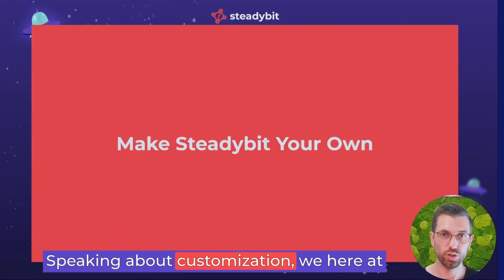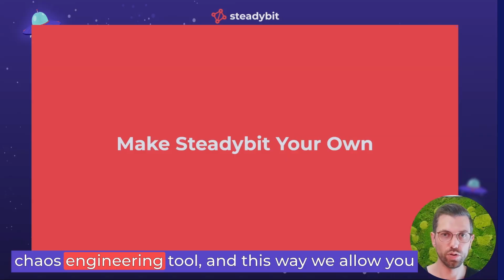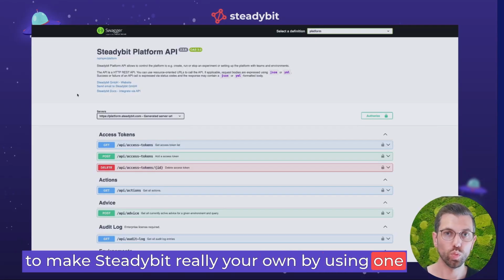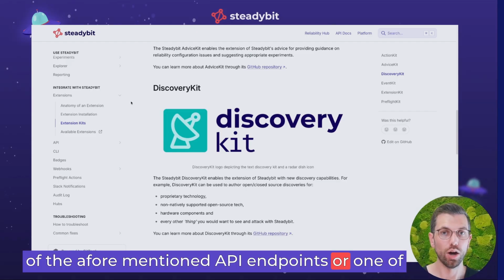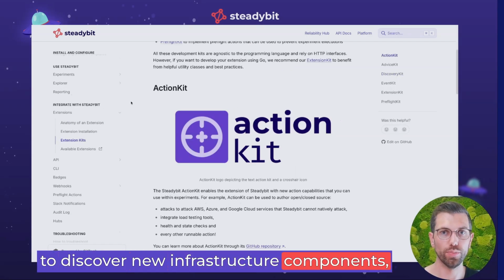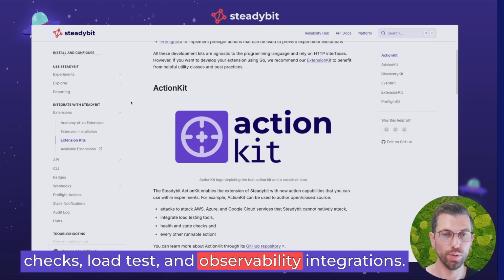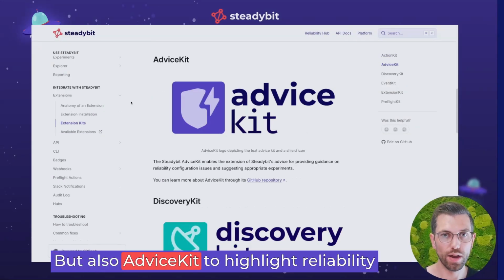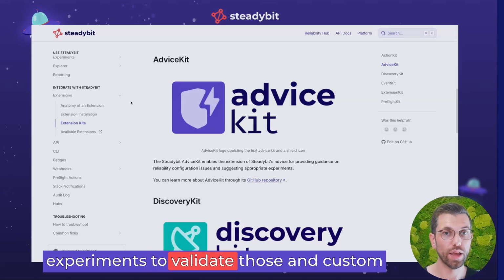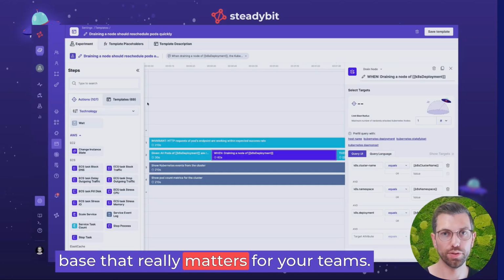Speaking about customization, we here at Steadybit believe that there is no one-size-fits-all chaos engineering tool, and this way we allow you to make Steadybit really your own by using one of the aforementioned API endpoints or one of the extension kits, like for instance Discovery Kit to discover new infrastructure components, Action Kit to implement custom attacks, checks, load tests, and observability integrations, but also Advice Kit to highlight reliability gaps and suggest chaos engineering experiments to validate those, and custom experiment templates to create a knowledge base that really matters for your teams.